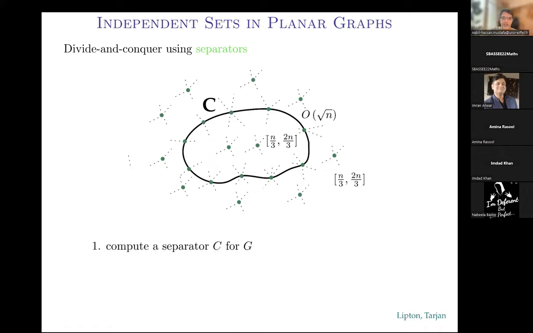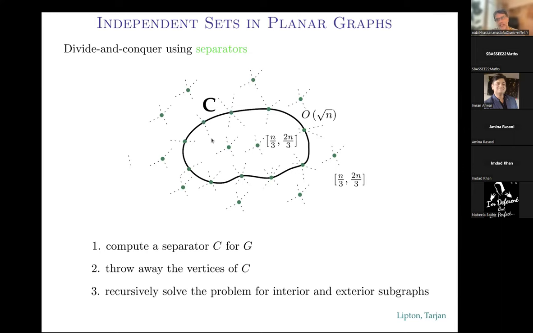And so their algorithm was very simple. Once you know that there is such a separator and you can compute it, you compute it, you throw away the vertices and you recurse separately. You compute the independent set inside, a set of vertices which are not connected by an edge. You compute an independent set outside and you return the union as the answer. And of course, it's an independent set because we cut out these vertices of C, we will not include them in our solution. Those are gone, which means that you cannot have an edge between a vertex inside and a vertex outside. They would have to go through a vertex here, which we cut out.